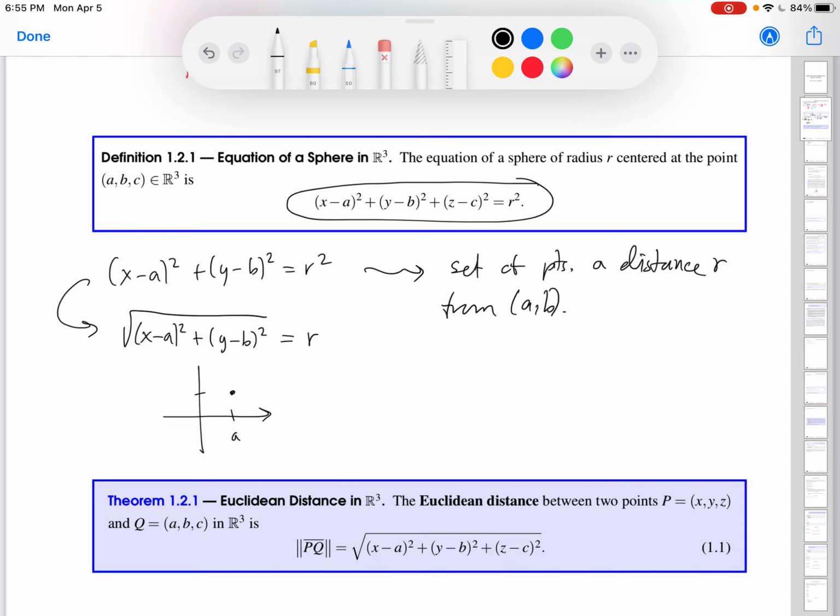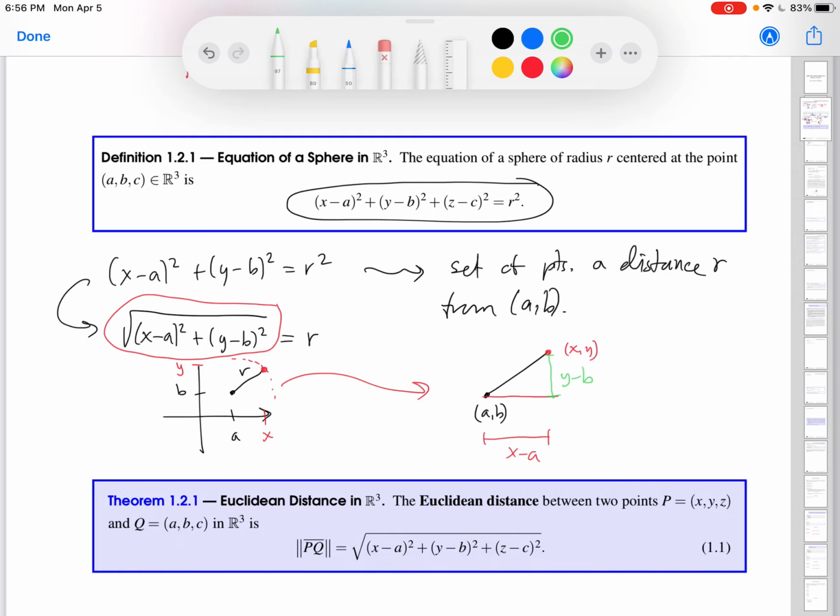And then the horizontal extent, right? This triangle here is x minus a. And then the vertical extent, this part here, is y minus b. And it's a right triangle. So thinking back to geometry, since this is r, the hypotenuse here is just the Pythagorean theorem, right? R squared is the side length x minus a squared plus the vertical side length y minus b squared. That is the equation of a circle, right?